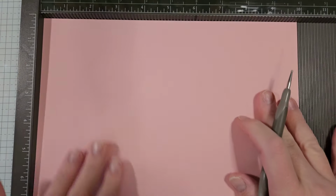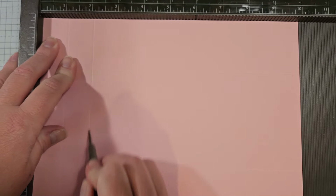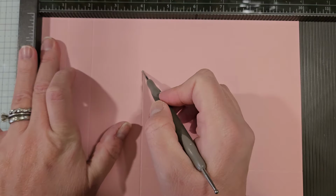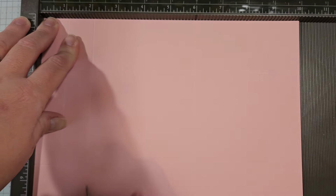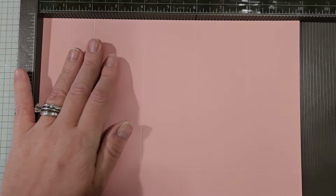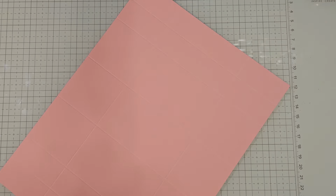All right, now on the 10 inch side, we're gonna score it at 1, 2, and at 4 inches on each side. So it's 1, 2, and 4, and I'm going to rotate it all the way around, and we're going to do the same thing again. 1, 2, and 4. All right, that is all of our scoring. So let me move that out of the way.